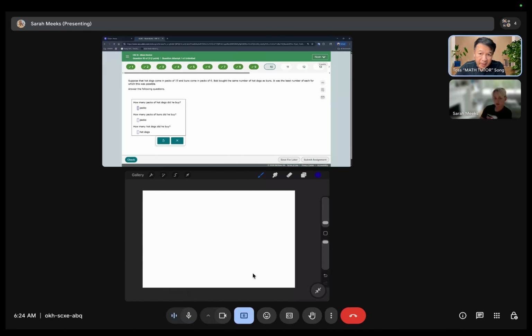This is grammatical, right? Just read it like you're reading a book and don't think too much about it being in a math problem. Suppose the hot dogs come in packs of 10 hot dogs. How many packs of hot dogs? Shouldn't it be 10? But try to think about it too, okay? I may not be reading it correctly. Also, what do you think? Okay, look at the second one. How many packs of buns did he buy? 6. The buns, how many packs of 6?